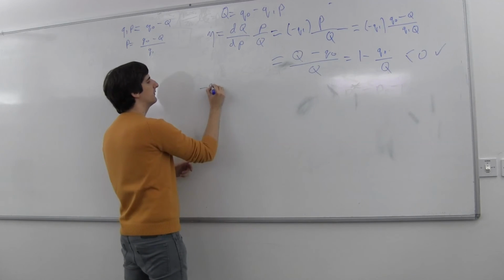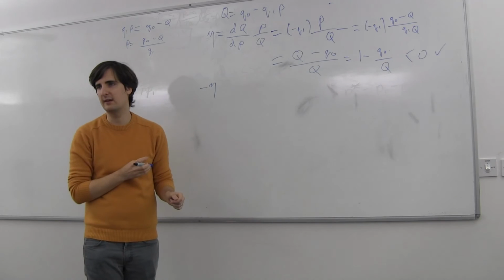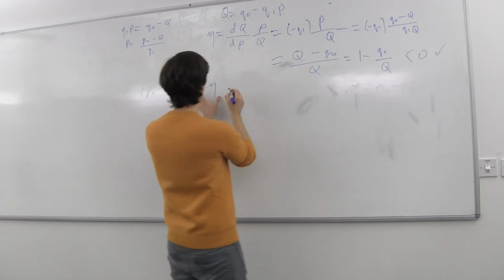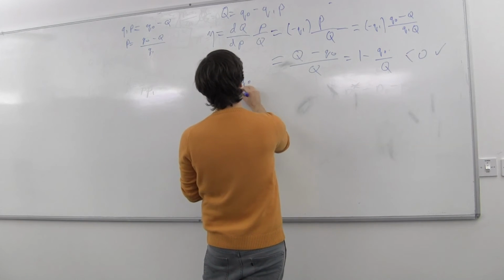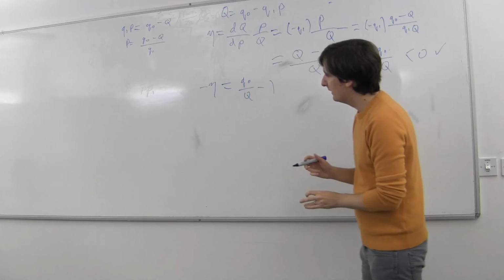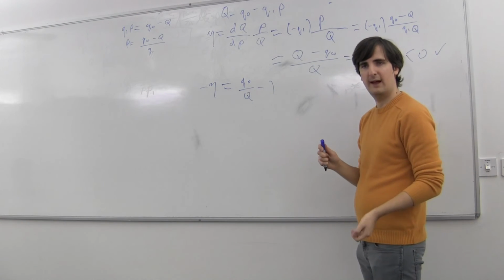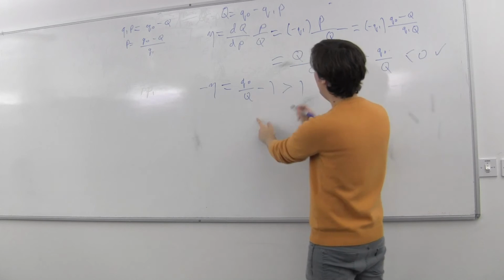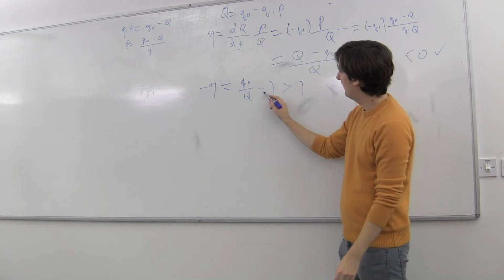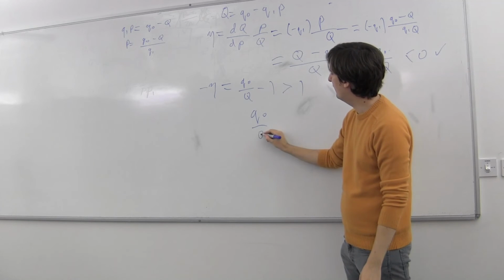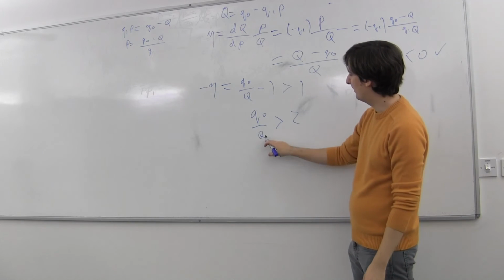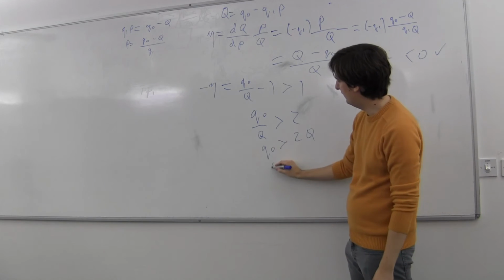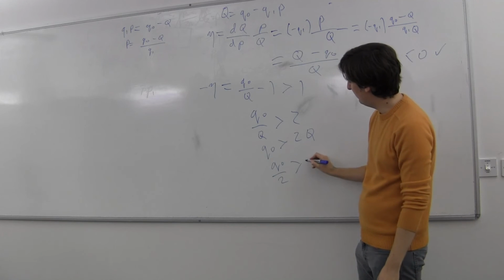Okay, so let's work with minus the elasticity to make our life easier. Because elasticities are negative, so minus the elasticity is going to be Q naught over Q minus 1. And it's going to be elastic when this thing is big, when minus eta is big. So when is this thing bigger than 1? Well, add 1 to both sides. Q naught over Q is bigger than 2. Multiply by Q. So Q naught is bigger than 2Q, divided by 2. Q naught over 2 is bigger than Q.